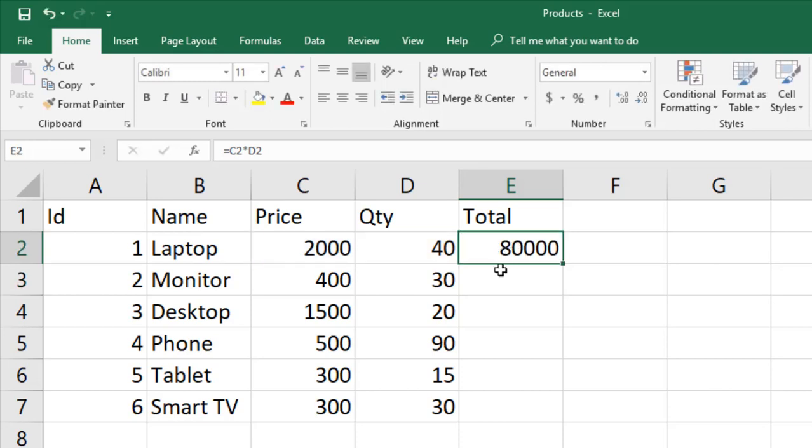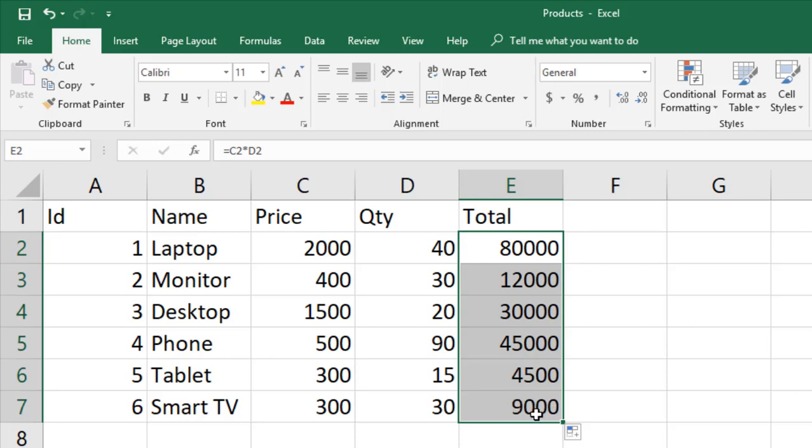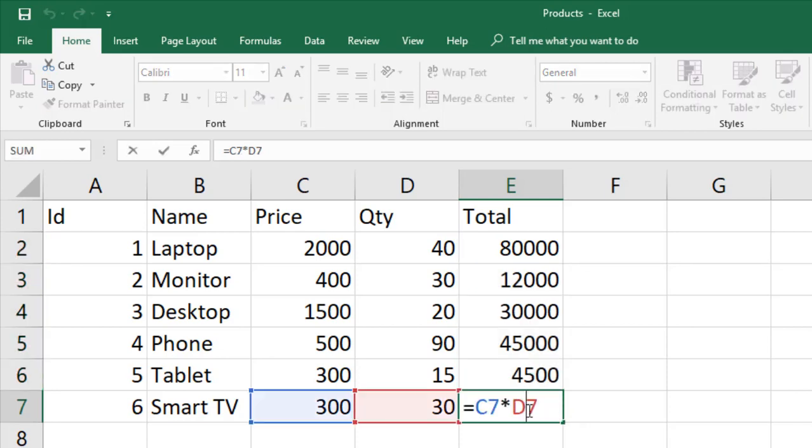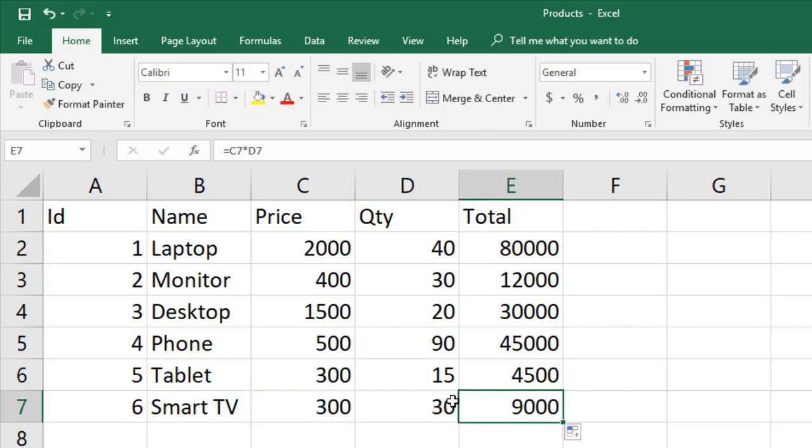Now coming on to the fill operation. I want to have the same formula filled up for all the records. These may be hundreds and thousands of records, and we want the same formula applied. Copying and pasting each and every record would again be quite tedious. So what we can do is click on the fill handle and drag it down. In this case the formula gets copied, and you see the last reference is pointing to the left two cells. So this is working perfectly fine. This is one way of performing the fill operation.